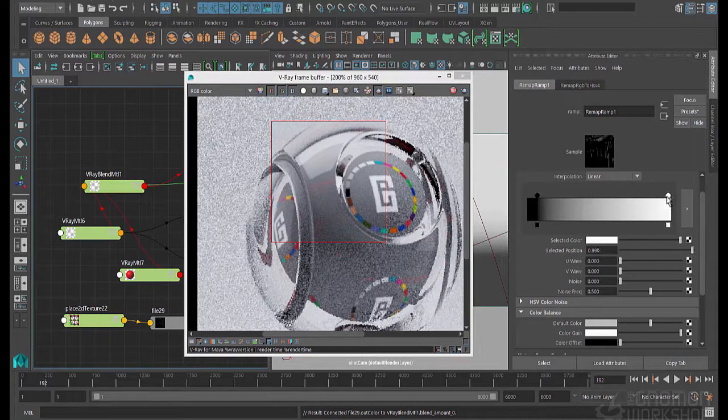I could also, if I want to, bring this down a little bit and clamp that a little further. That will make some of the smudges a little bit brighter. You can see I'm starting to get a little bit more of that detail coming through, but I'm still maintaining some of the changed black point so that I'm not getting a kind of wash of red over the whole thing.